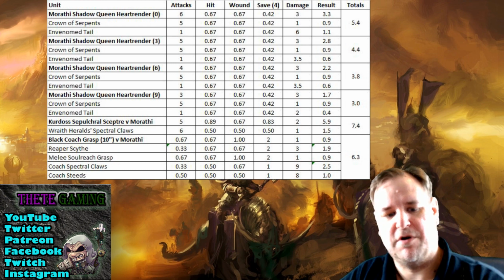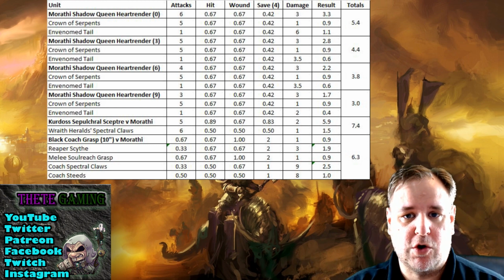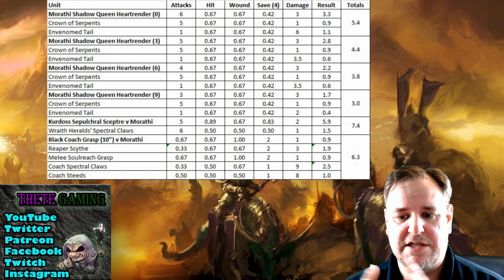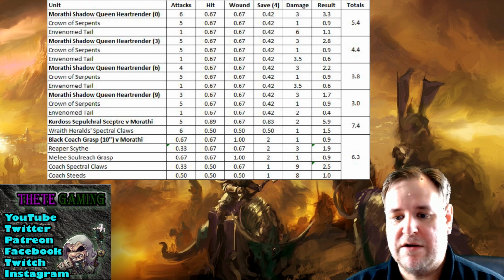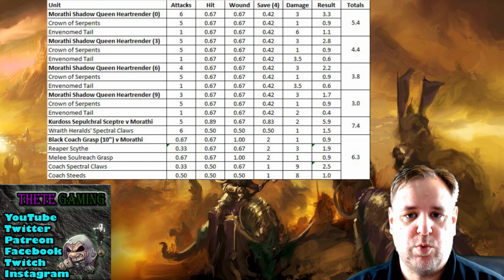And then you can see at the bottom there, I've tried to work out how much damage a couple of my more combat-focused Nighthaunt units could potentially do against her. Both of them, you can see it's a little bit too generous, because in the case of Kurdoss, he would do about 7.4 on average, and the Black Coach would do about 6.3 on average. And in each case, that is well above what I need.